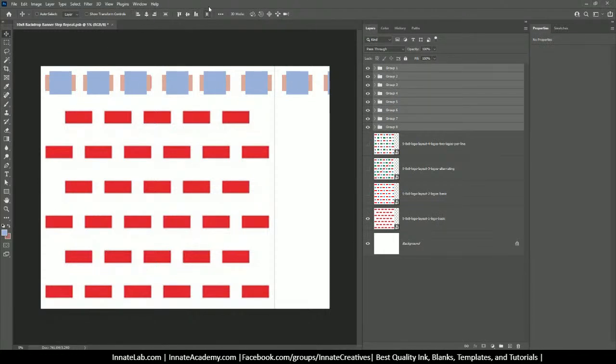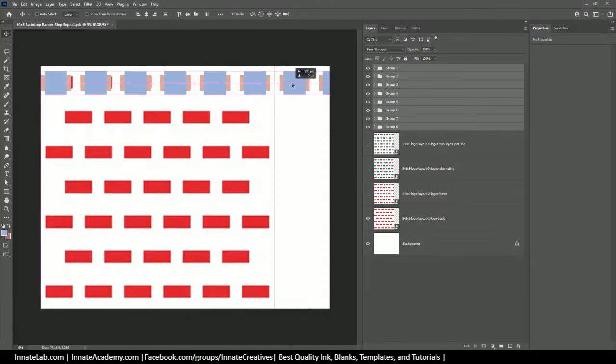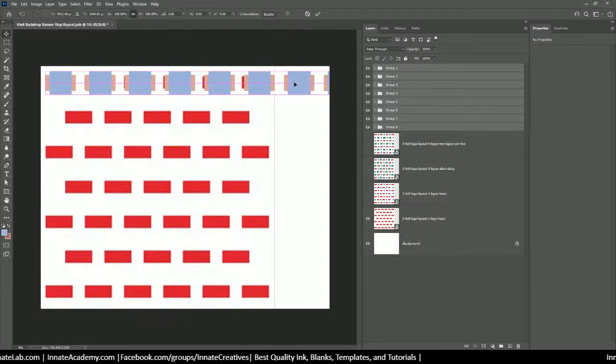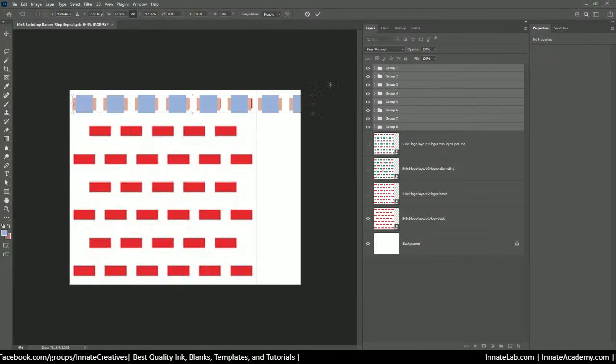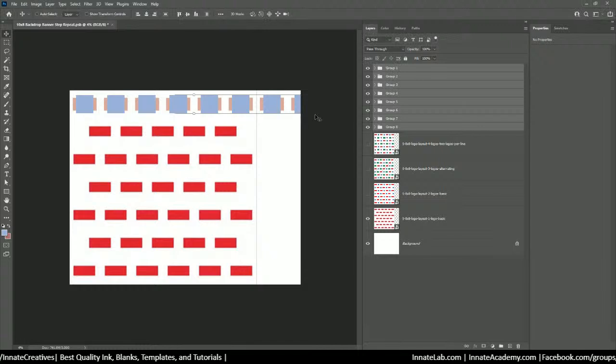So I am going to choose this operation here, which is to distribute horizontally. And you'll see they nudged a little bit to create the same amount of space there. I'm going to Control T and just shrink this down just a little bit. I want to make sure I kind of make this same pattern happen. And I did Control minus to zoom out just a little bit. Alright, so let's say that is my layout for the top row.